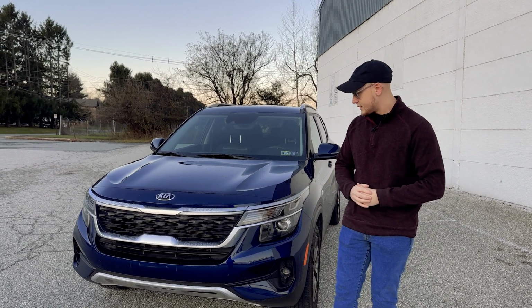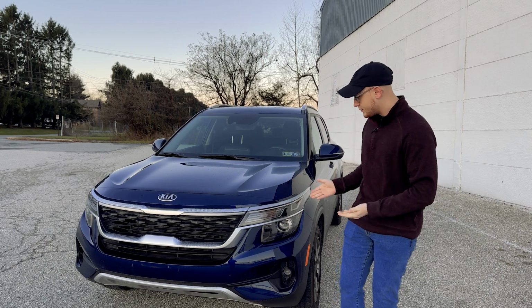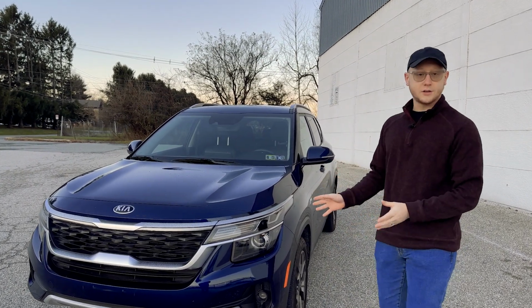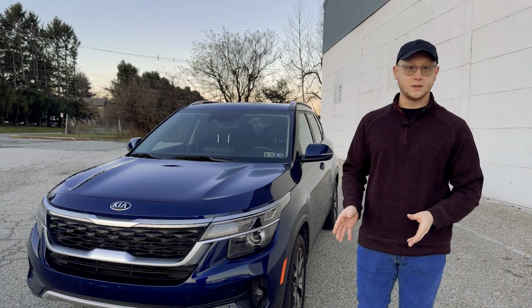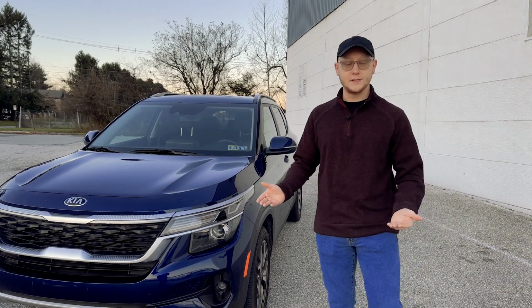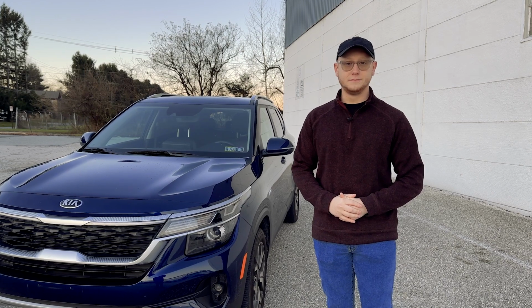And not only that, the little bit of gas it saves you, over time, you end up spending to fix the starter in this car. To fix the starter in this car, I actually called Kia, and they quoted me around $1,500. And if you're going to keep this car for 10 years, that's probably going to go bad on you maybe 2 or 3 times. I really hope they stop doing this feature.